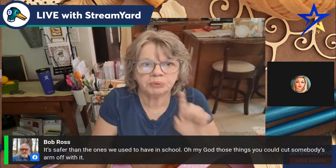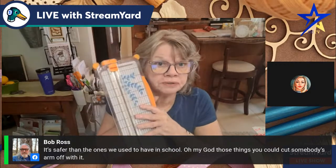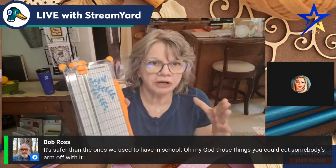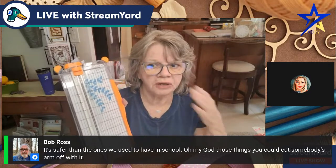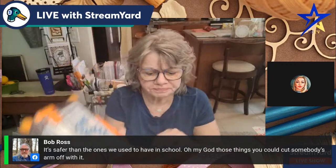You can use scissors and a ruler to cut your paper. That's fine, but you'll never get as crisp an edge as you will using this one. I also have a large guillotine cutter that I use. That one is dangerous for kids because you could cut a finger off.